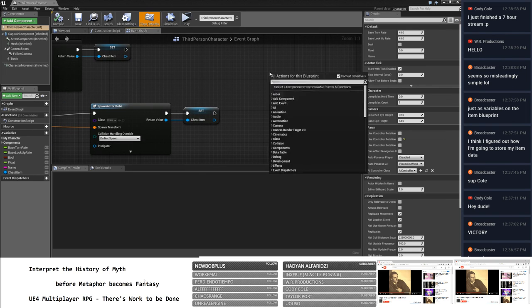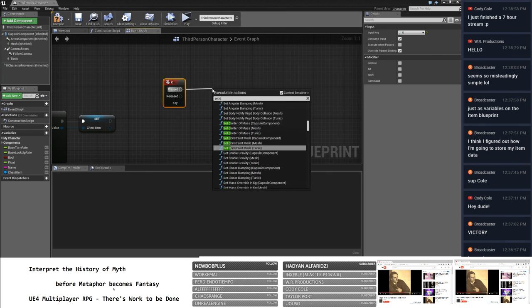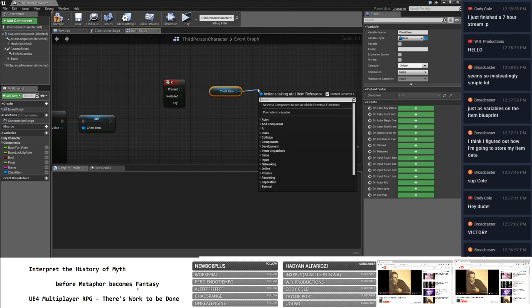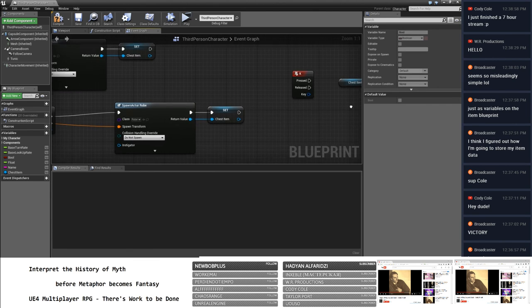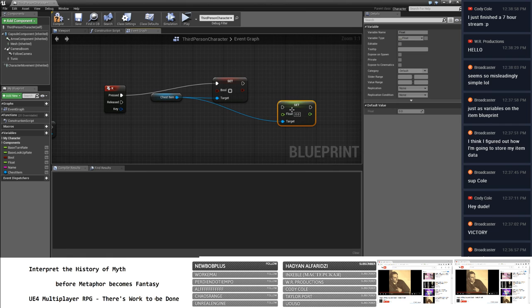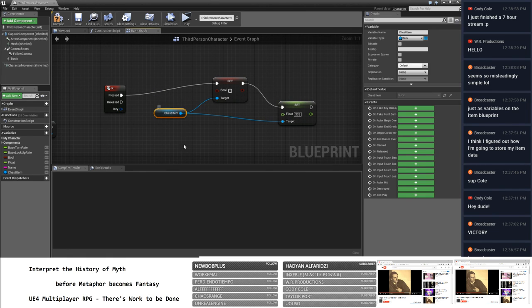Let's put K, my favorite letter. Set, get chest item, and let's just set the bool. There we go. Be off, even though by default it is on for the chest item, and we'll set the float to be 333. So that's very distinct. I know that it's doing it.